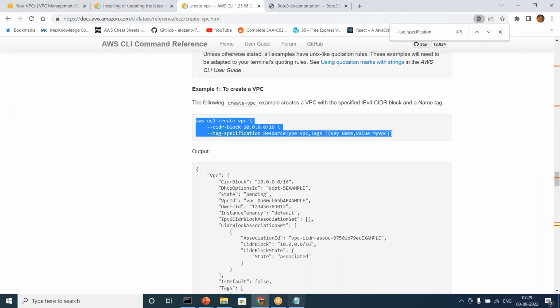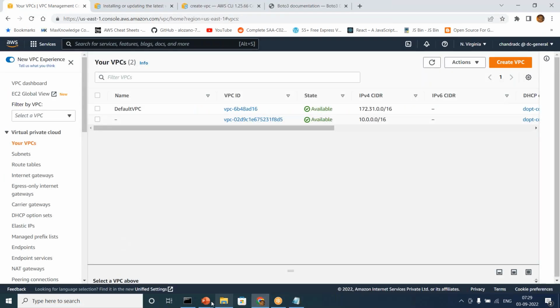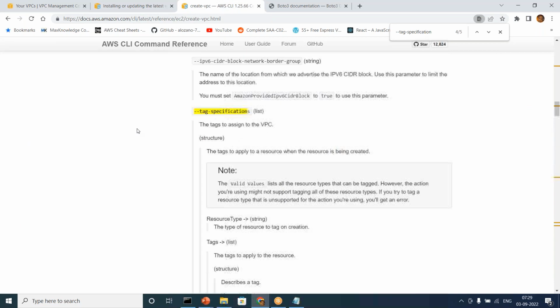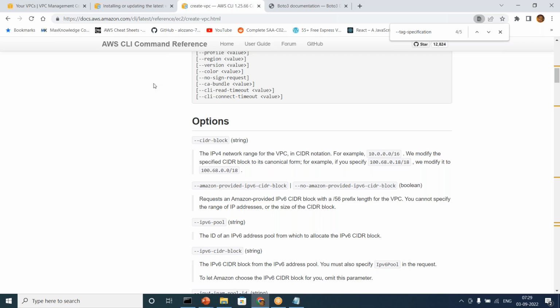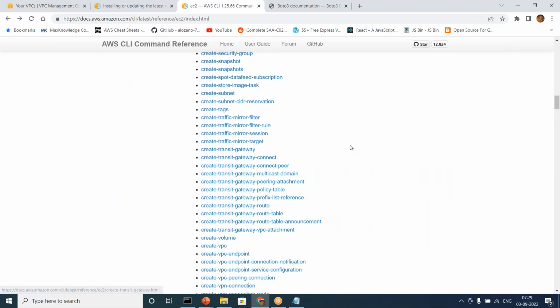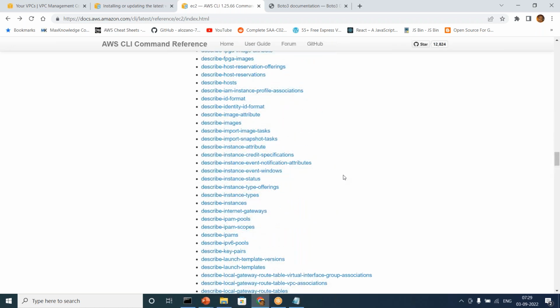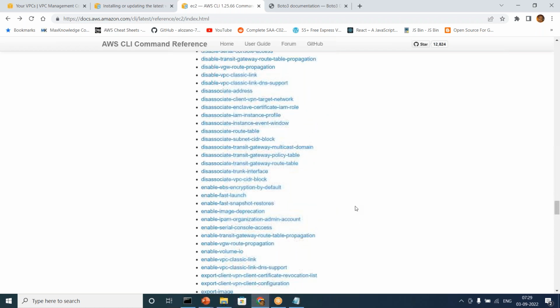your instances, and you can do all those things, right? So that is how you can go to this documentation, and you can check for any service like that. If you want to create an EC2 machine, describe an EC2 machine, create a volume, create an endpoint, whatever we have seen through console, you can do through this one. So this is one way to do.